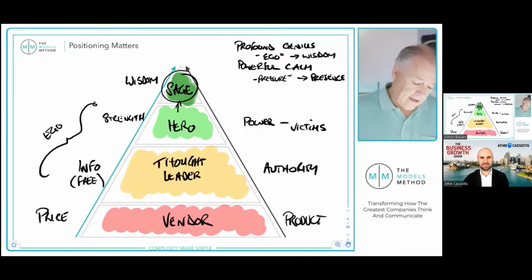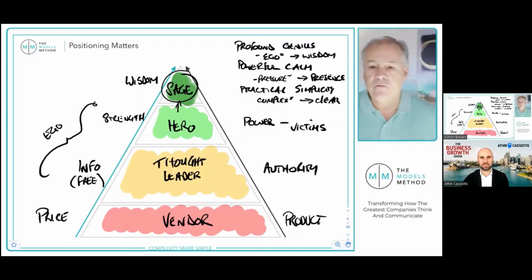And then the third thing is practical simplicity. This is the language of the sage, the ability to take the complex and make it clear. And we use these powerful visual models as little parcels of simplicity to carry a message. And so you can let ego go, but when you communicate with a model like this, you automatically step into that conceptual superiority that I talk about, but without ego. Because I've not talked about me in this picture at all.